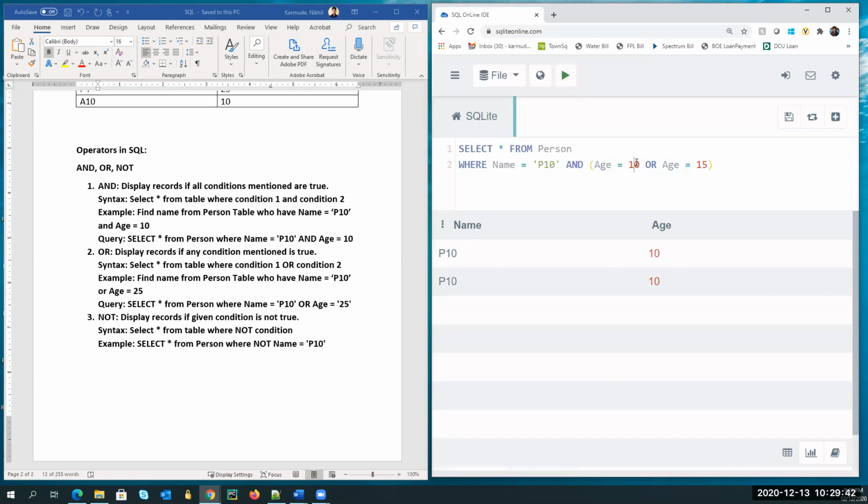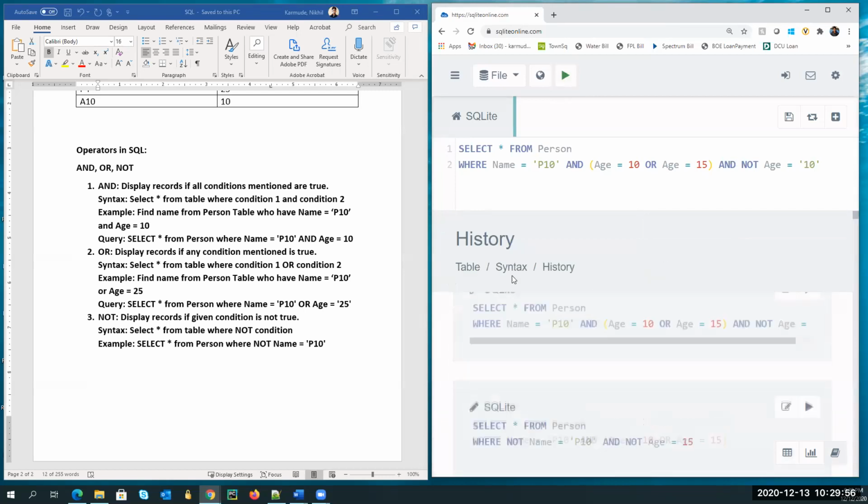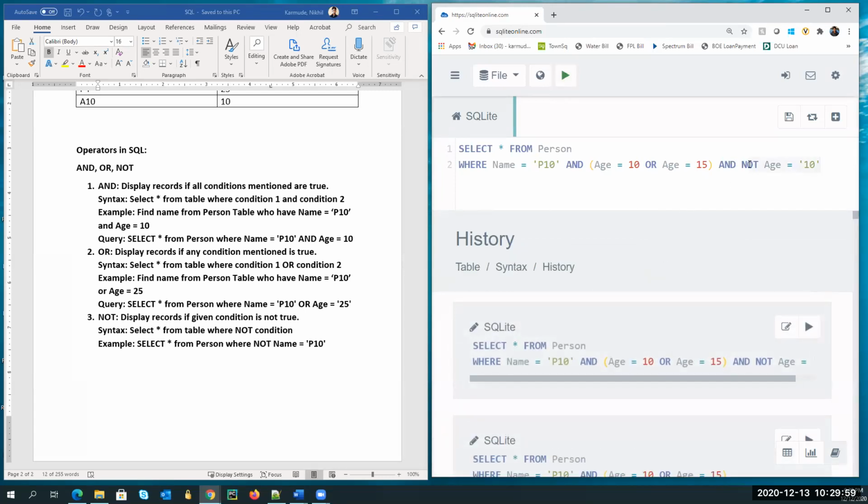Then in addition, I can utilize the NOT keyword also, not age equal to 10. This way it won't even return anything, because this condition will exclude the rows which we are getting.